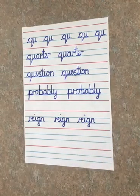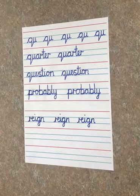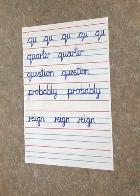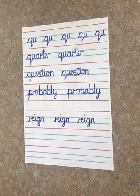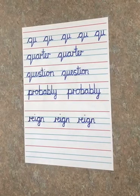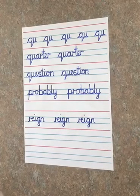Now please do with your handwriting try and write all of your spellings out. Don't just write the ones that I've shown you, but you now know how to form those letters beautifully. So keep practicing, write them all out as many times as you can in your line, trying to improve your handwriting every single time. That brings us to the end of our session today.